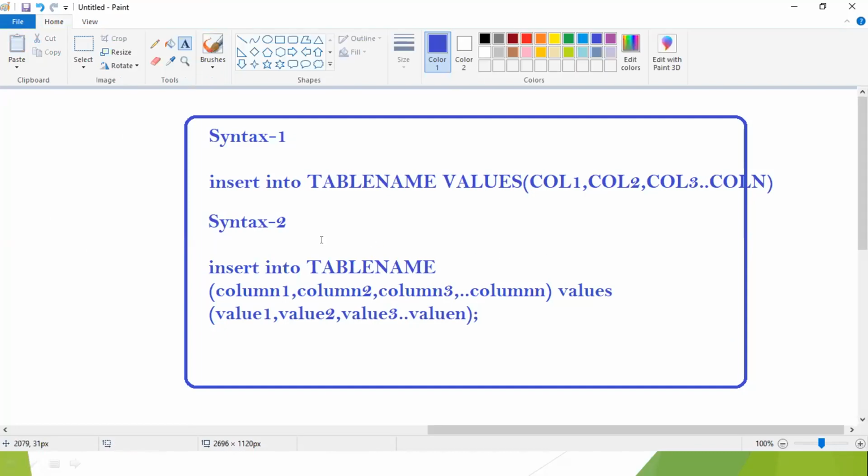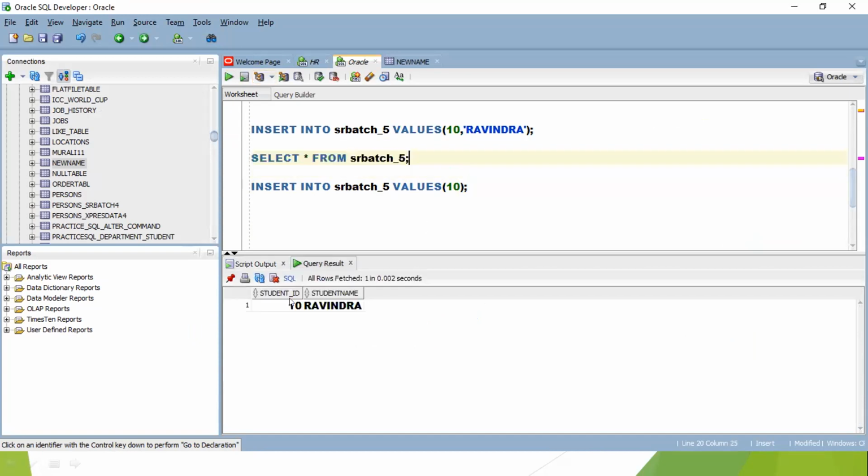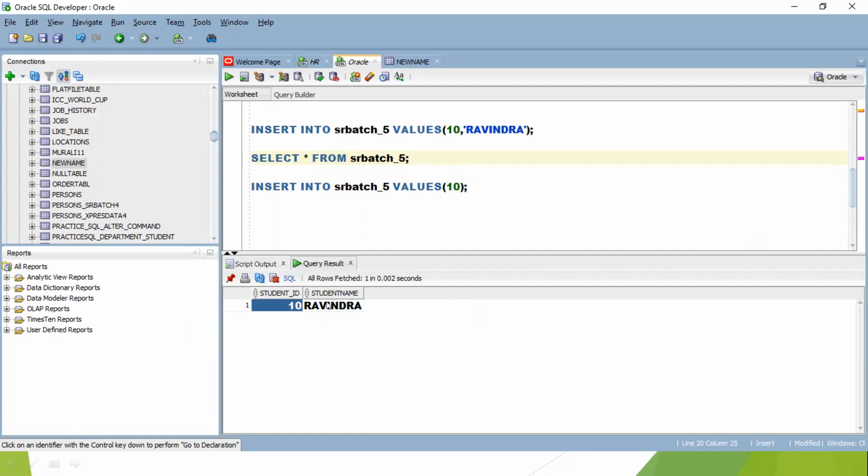So let me explain. Suppose now the syntax goes like this. Instead of this, let's go ahead and query select star from the table. Let's copy the selection headers. If you click here, just copy selection headers. Automatically it will come: student name and student ID.